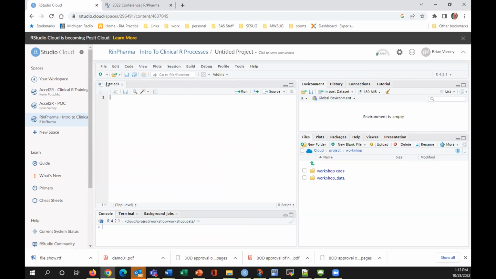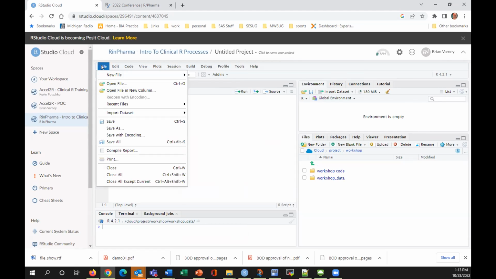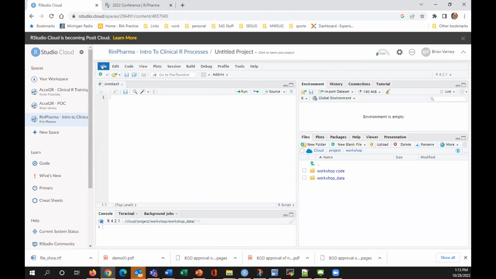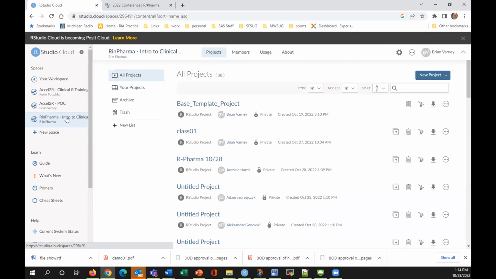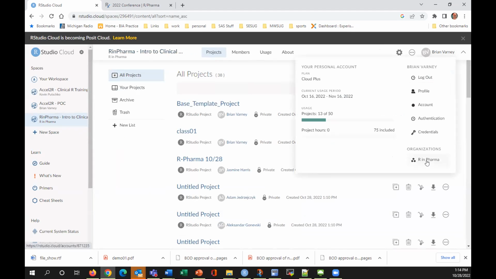Yeah, I don't even see this option there. So where should I go to and look into that? Yeah, not even the RStudio screen. Okay. You know what? I don't see it either. I don't see the Intro to Clinical R Processes tab. Okay. You might have to click on your ID and go down to Organizations, R in Pharma, maybe.